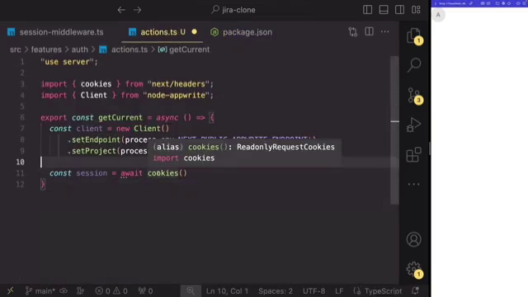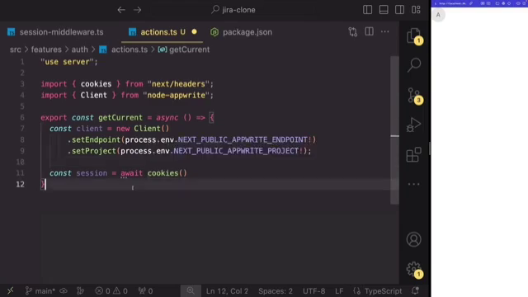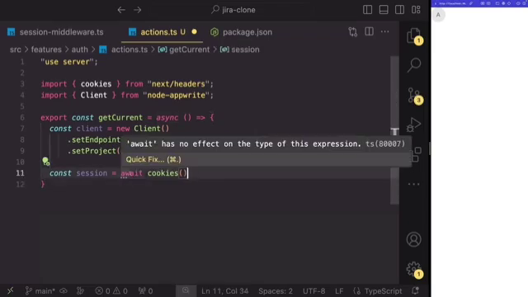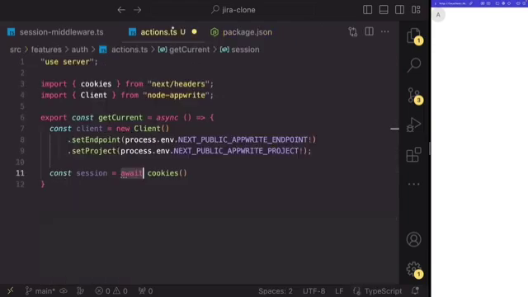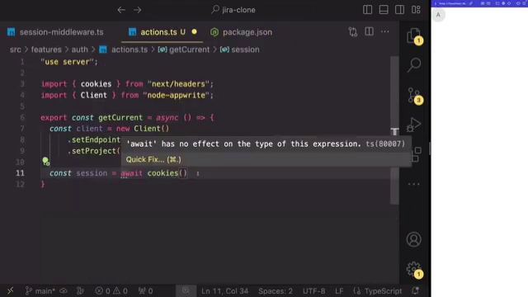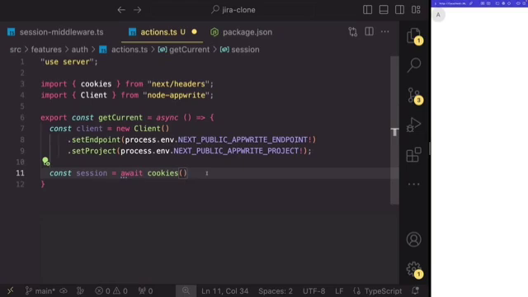So just hover over cookies and see what you get. If you get a promise around here, you most likely have to await cookies. But I think that I can await them as well, so you can just write it like this. This will have no effect if you're using the Next version that I am, but in case you're using a newer version, you have to await a lot of stuff which you usually didn't have to await in Next 14.